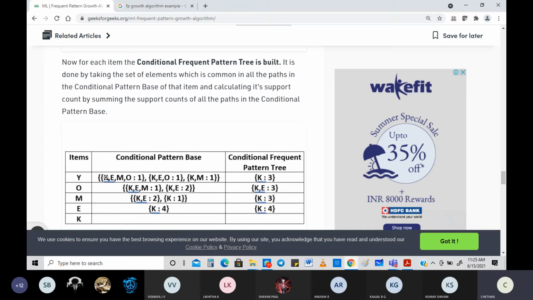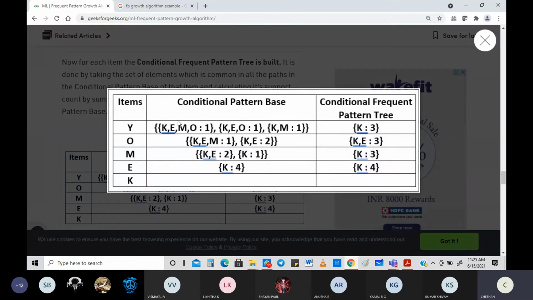But I'm taking only K here so that I'll get more patterns. So K, K, K. What is an even simpler way of doing it? Take the first row: KEMO, KEO, KM. What is the element which is common in all the three? Some people may say KE. KE is there in the first one, but I'm talking about this one. K is there in the first one, it is there in the second one also. What about the third one? K is not there. So you can't take KE. Some people may say KMO or KO. Is K and O there here? Fine. Is K and O there here? Fine. What about here? It's not there.